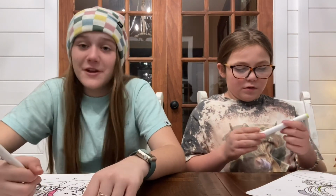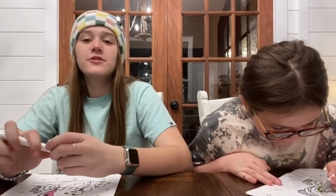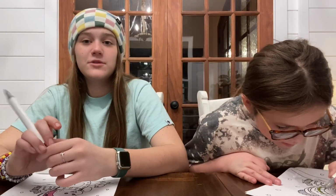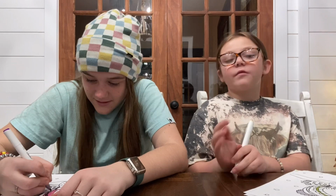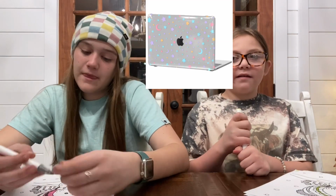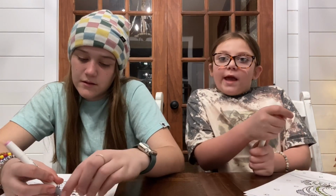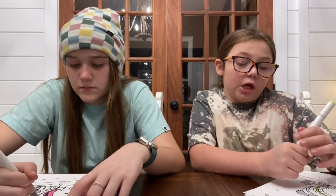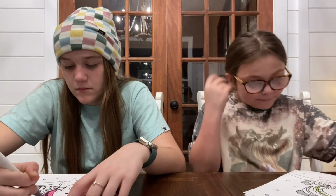So both our top things are a pair of new shoes. And then another top thing is a pair of AirPods, because I had a pair, but then I lost one of them and then they got rained on. My second top thing is probably going to be a MacBook case, because I've had my MacBook for like 2 or 3 months now, and I still don't have a case for it. By the time we were going to order one, it was close to Christmas, so I just decided that I could get it for Christmas, and I really need a MacBook case. So that's my second one.